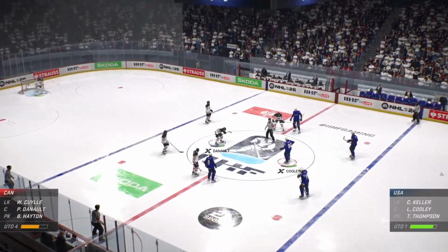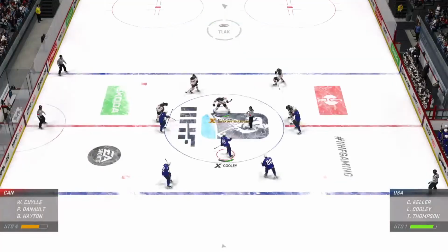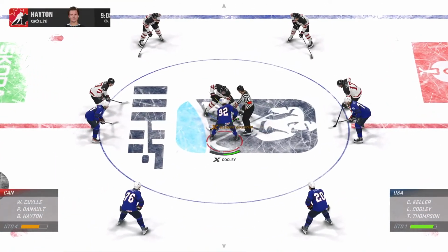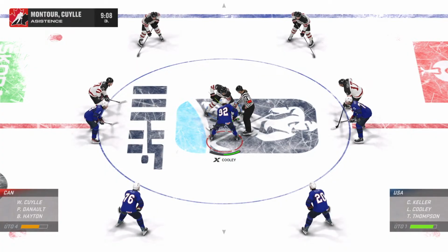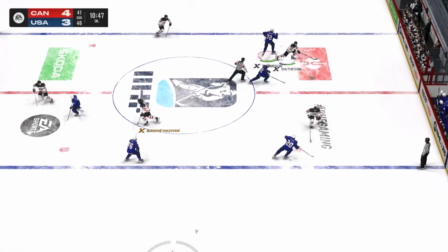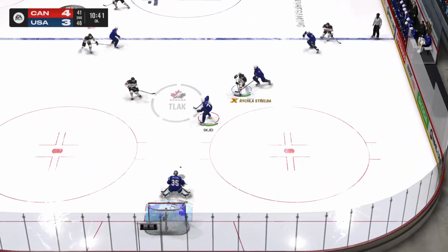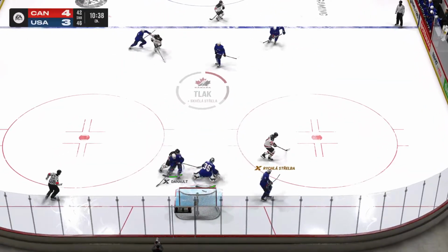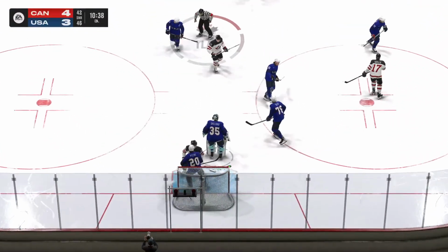Canada's gone up by 1 here in period number 3. You know that they recognize that they've got the lead in the third period, so they have to be defensively responsible, but you can't just sit back and protect. You got to be aggressive when you get the moment and take advantage of it. Covers it up, we'll get a stoppage in play.